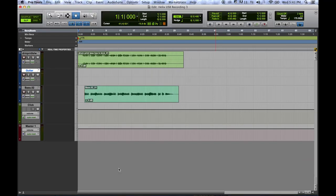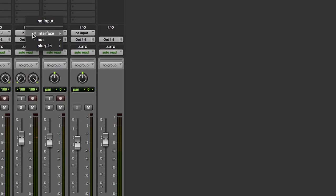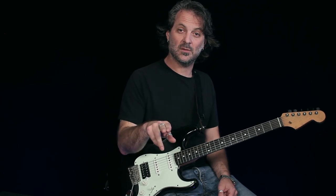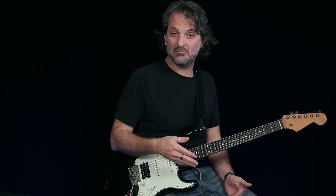Very, very easy. So I've got a track here called guitar, and I've got it set to go inputs 1 and 2. And you can see there are 8 inputs available from Helix. If I were to push record right now on this track and play, I'd hear both the audio coming directly out of Helix to the speakers, and I'd hear the audio going to the computer and back over USB. And there may be some latency and some comb filtering if that were to happen. So I don't have to worry about it. I just mute the track and play along.